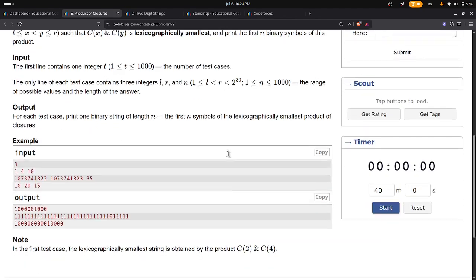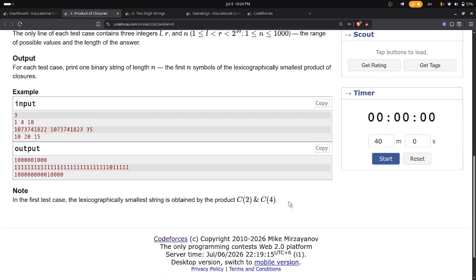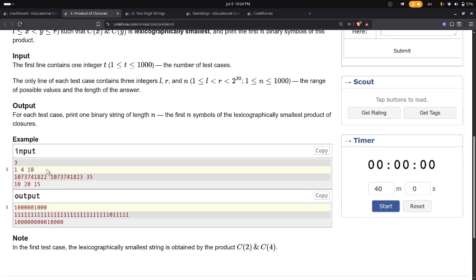No, like 2 and 4, 2 and 4, right? Okay, yeah. Oh, sorry, it's 1 and 4, so 2 is the second element. Why they didn't take 1? Right, because 1 XOR 4 is 5, while 2 XOR 4 is 6.